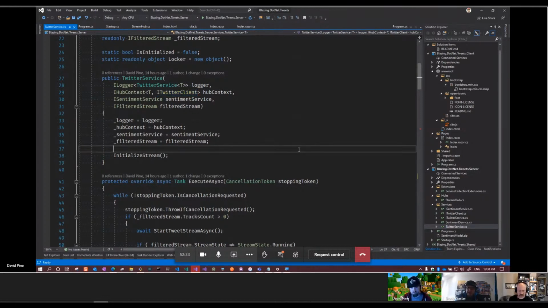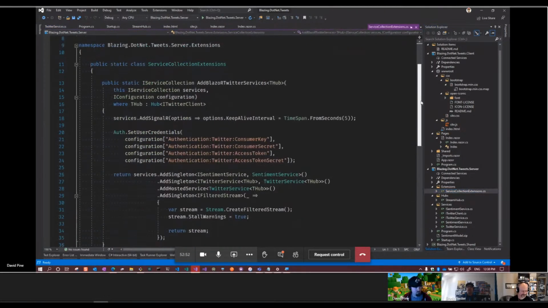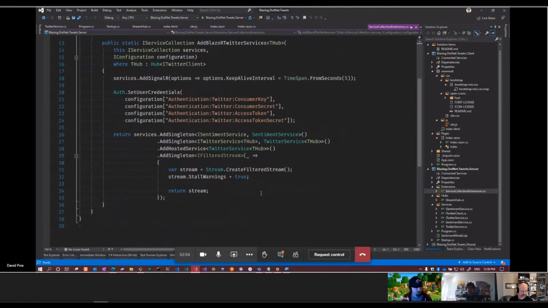I was just going to say the hub of T is also kind of a new thing for folks who might have done SignalR a lot in framework days, and then came around in core. Essentially, the hub itself, just hub with no inheritance or no generic argument, is not dynamic, because now we've actually got a dynamic hub.